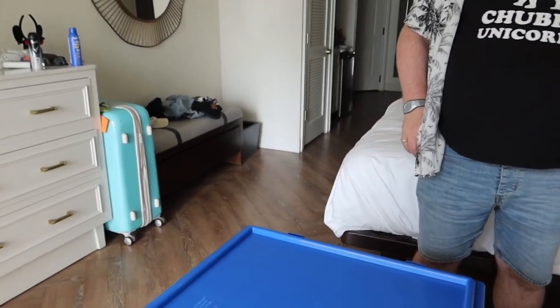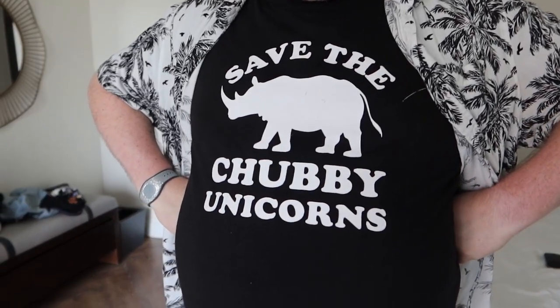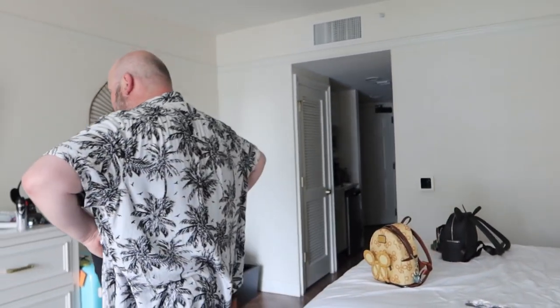But yeah, that's it. So we're going to sort ourselves out and head off to Animal Kingdom. Well, just for a change, every year when we get to Animal Kingdom, I end up wearing the chubby unicorns because I think it's mildly amusing. People say, he's wearing the same t-shirt again, and he always wears that to Animal Kingdom. And I'm wearing a vest top with a shirt. I just took it off and came back to him because I was warm. Yeah, warm, I didn't have a fan as I was carrying that, so it was toasty.